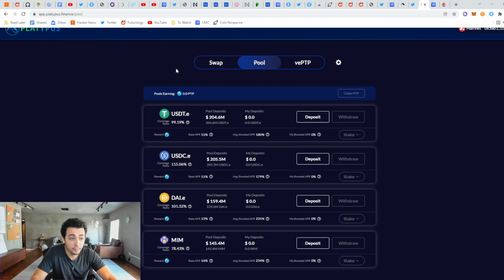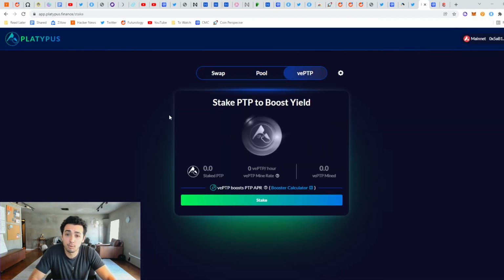That you then put into the pool. So ultimately this is a stable coin automated market maker, which other companies on the Avax chain will use to provide liquidity pairs for whatever token they're swapping or trading. And so they want you to lock your money in for as long as possible. There's a whole thing called the curve wars, which will probably be another video, but this is Platypus Finance, and it's a pretty interesting solution to keeping people staked in and incentivized to keep their money in the Platypus pool.